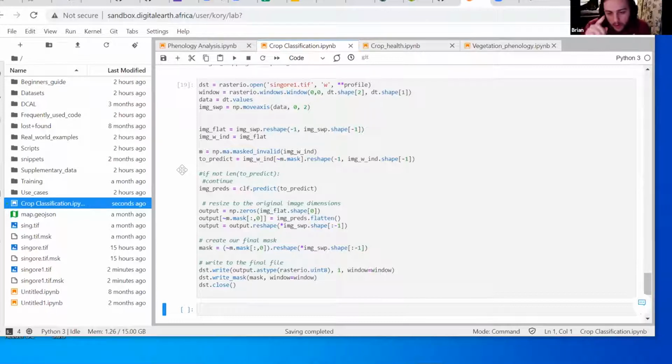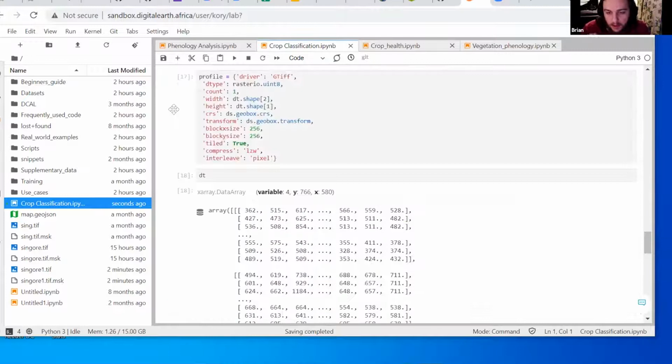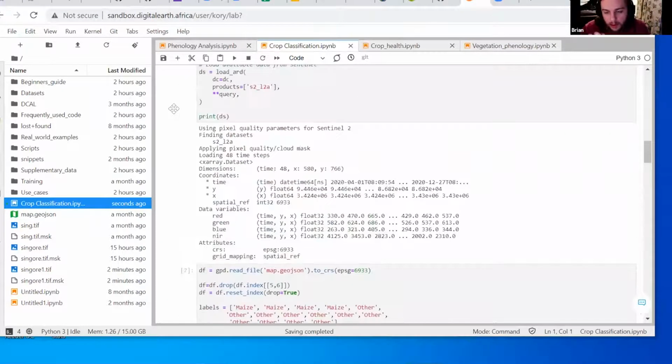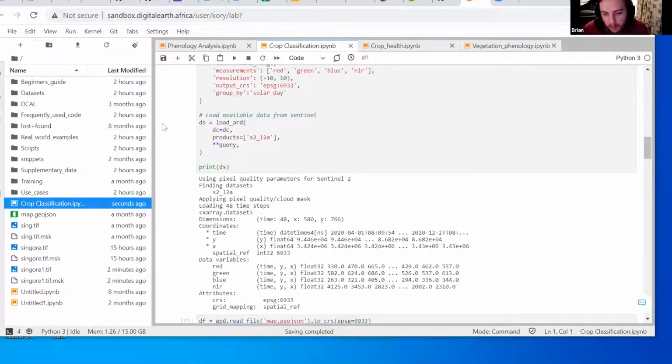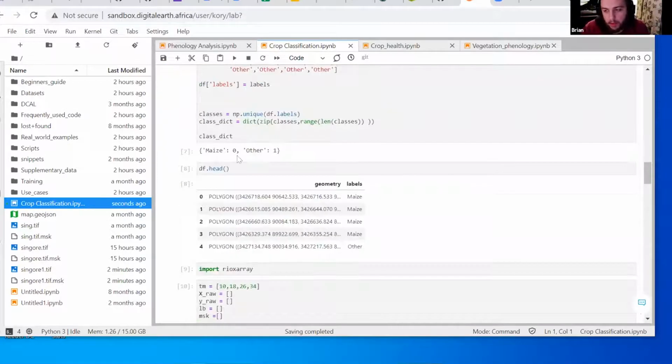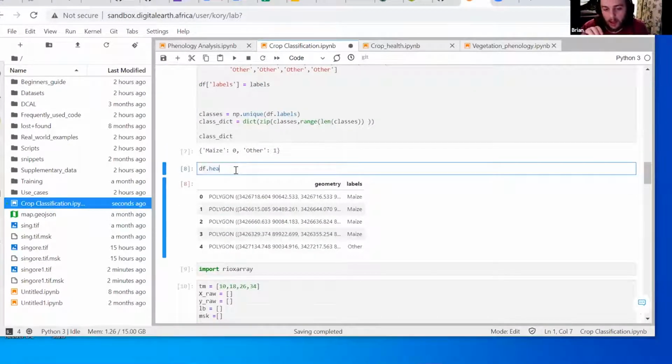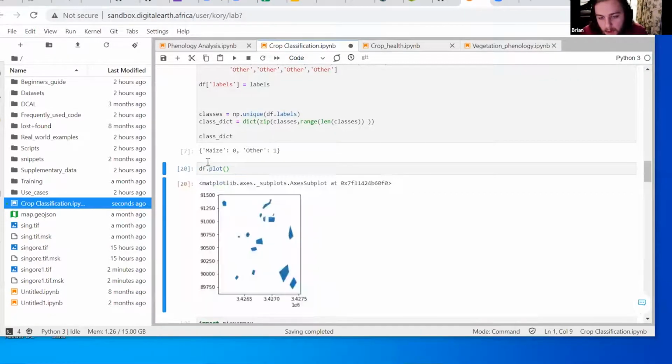And the overall process was you were drawing shapes around certain fields to get their signature, and then once you knew what was in each one of these fields, you created a random forest to classify the different fields, so you could come back and reclassify new fields as either corn or not corn, something like that, right? Yes.